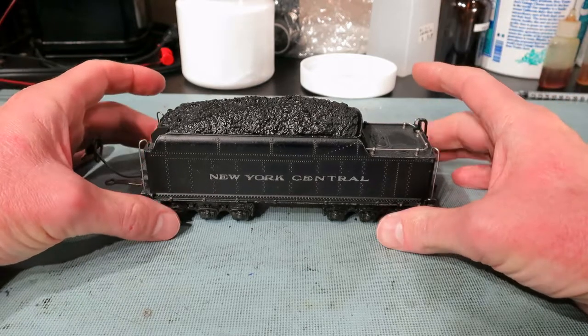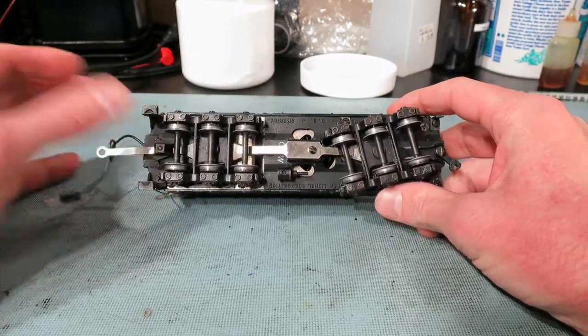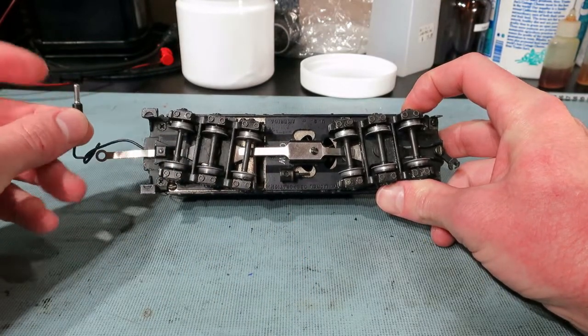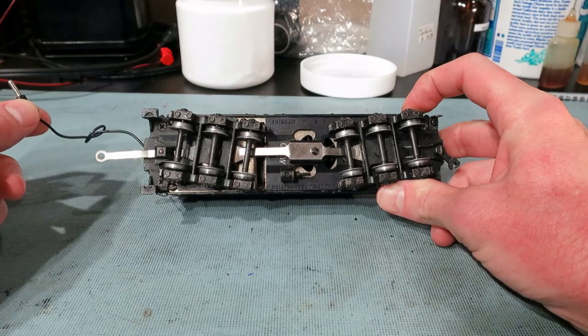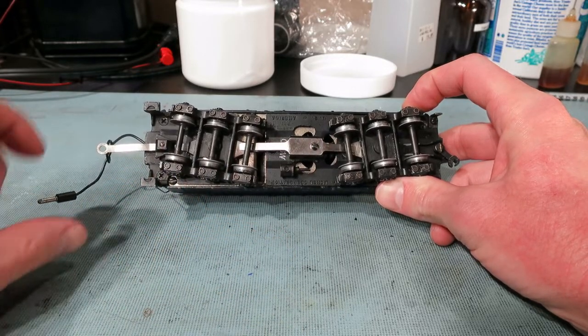Now, differences between, say, a 2-rail and 3-rail Tinder for servicing is that on a 2-rail Tinder, you're going to have this bus bar here on the bottom, and of course this wire with the banana plug which plugs into the motor on the locomotive. On a 3-rail model, instead of the bus bar, you're going to have a center rail pickup roller right here.